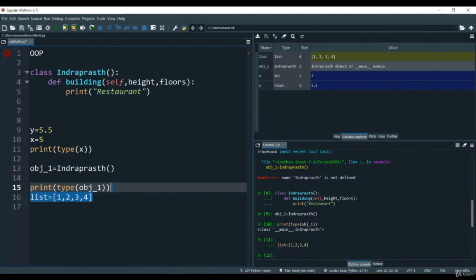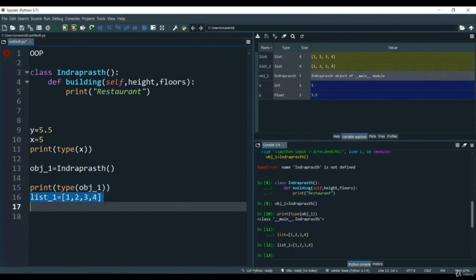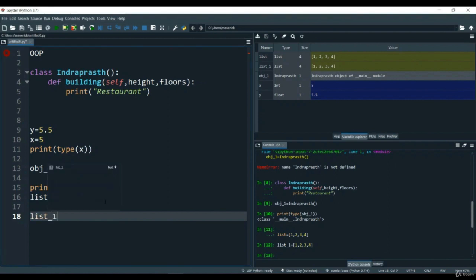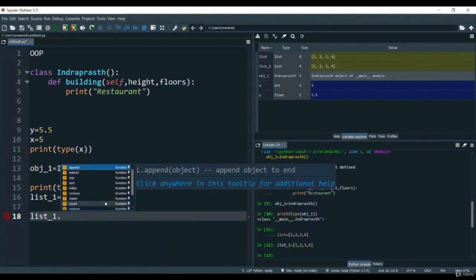We've created this list, and then when we do, okay, let's give it some other variable, otherwise it might conflict. Right now, if we write list underscore one dot, you see there are lots of functions. Here they are functions because right now we are not in object oriented programming, just basic programming. These are lots of functions inside of it, right? This list one is an object and it has lots of functions. But when we are in object oriented programming, those functions convert into methods.